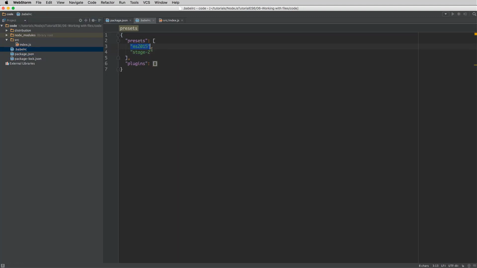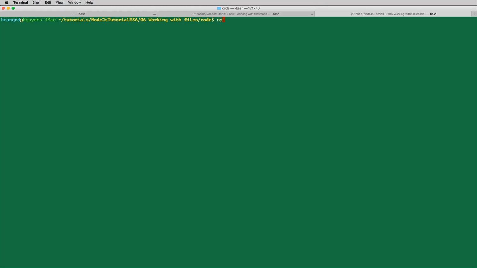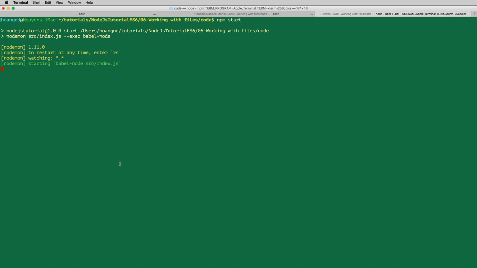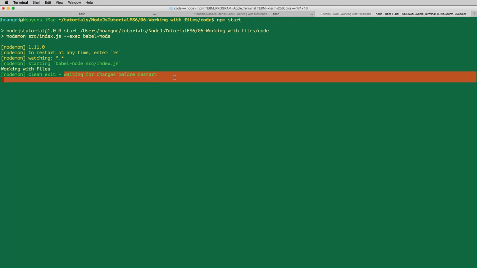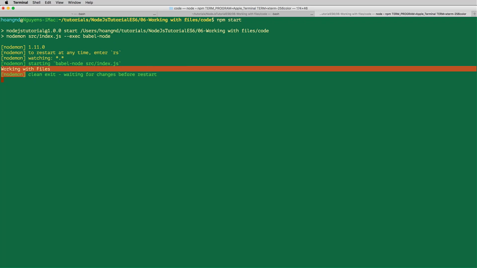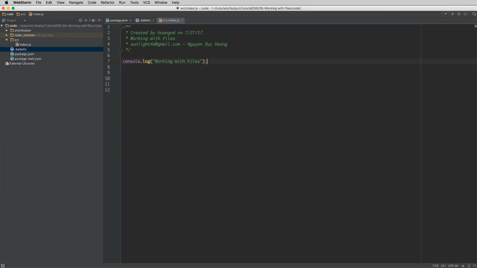This file contains some of the Babel presets, and you start the project by npm start to run from index.js. This is a console log, and it means it is waiting for a change: when you change your code, the output is updated automatically.